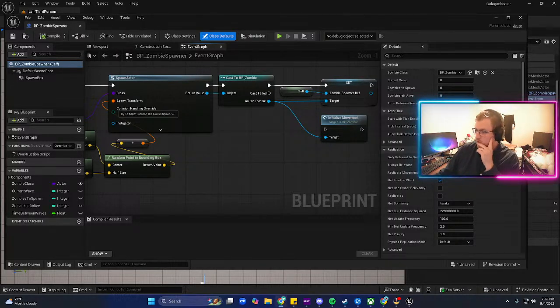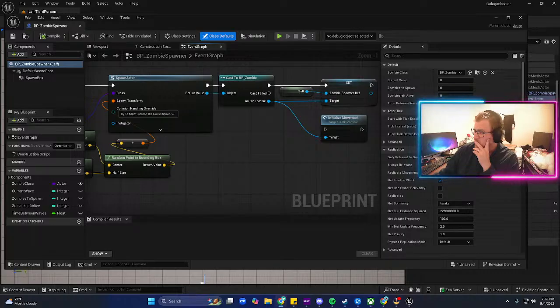Excellent, thank you. That screenshot confirms that your spawner logic is perfectly correct. You're successfully spawning the zombie and then immediately calling the initialize movement event on it. This is great news because it narrows down the problem. The issue is not the spawner, the problem must be inside the BP Zombie blueprint itself.